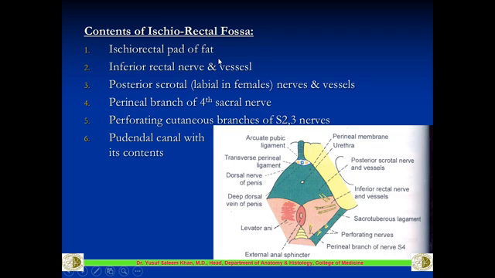Those give the inferior rectal nerves and vessels, the posterior scrotal or, in case of the female, the labial nerves and vessels, then the perineal branches and perforating branches, which come from the pudendal canal and its contents. So these are some of the important contents of the ischiorectal fossa. To be very broad, mainly the fat content here and the pudendal canal and its contents.